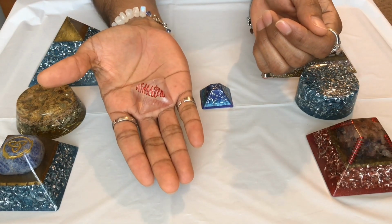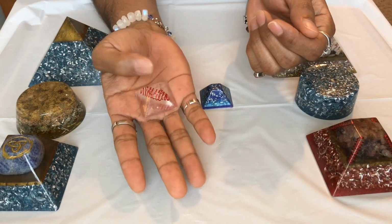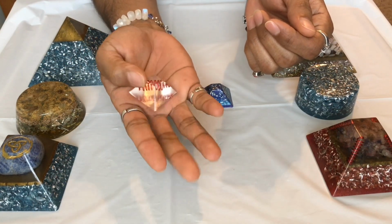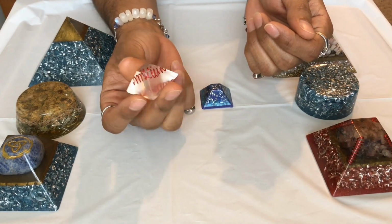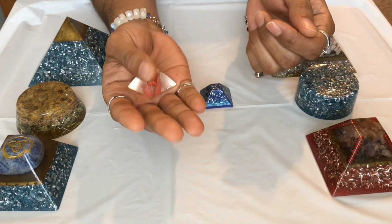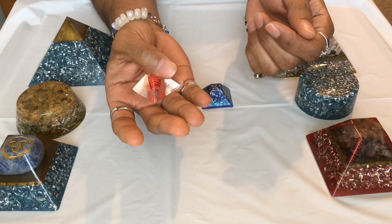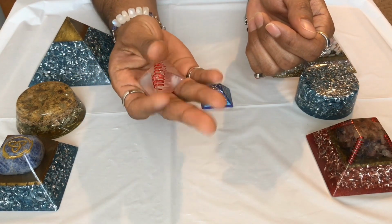Right away, you're definitely feeling the energy of the crystal. You have the crystal wrapped in the red wire, so it's amplifying the energy. There's definitely the quartz crystal energy coming in. So that's present.